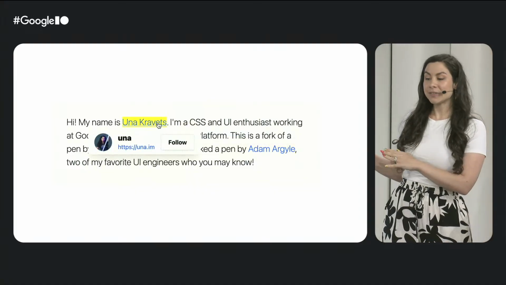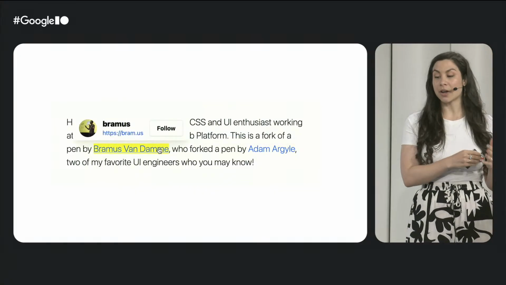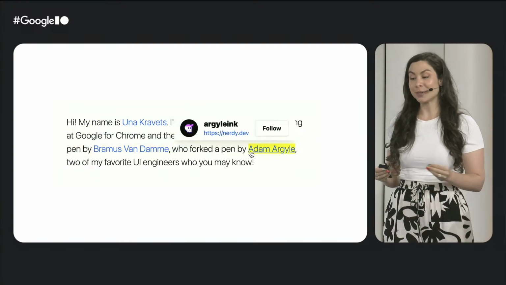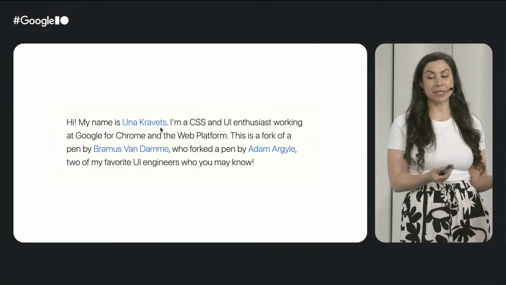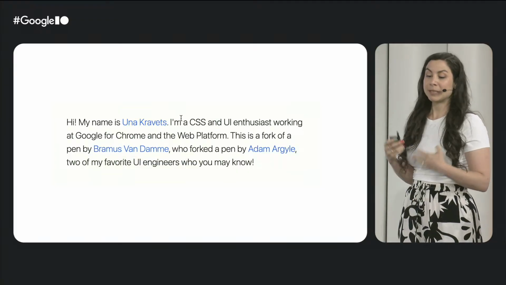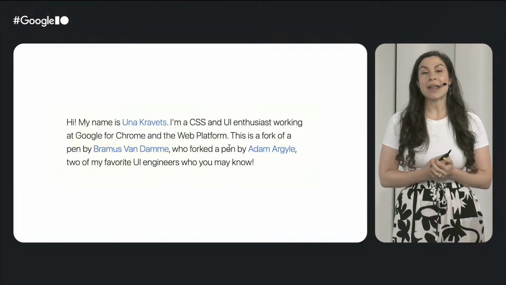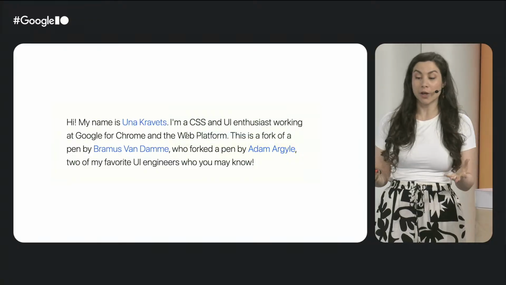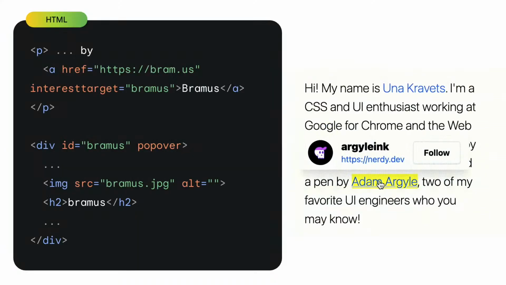In this demo, each of these links triggers a preview card on interest. This pattern is super useful because it gives you more information about what you're about to click on with potentially added behavior without having to leave the page and lose your flow, letting the interaction work on the click as double duty. The document structure uses simple HTML.